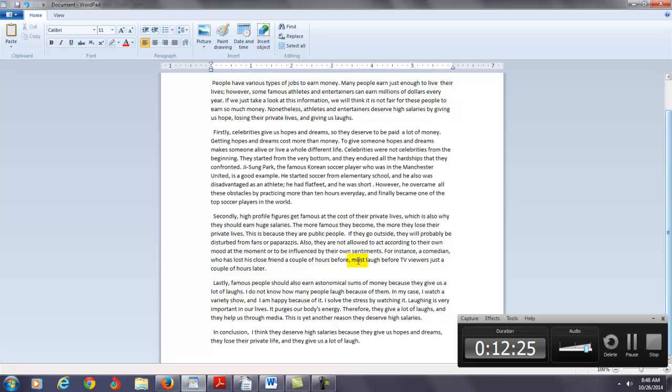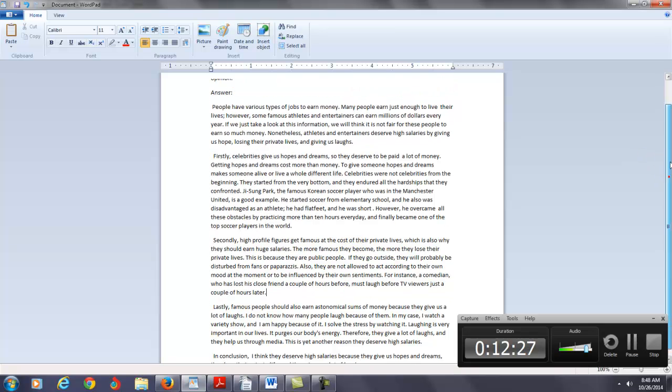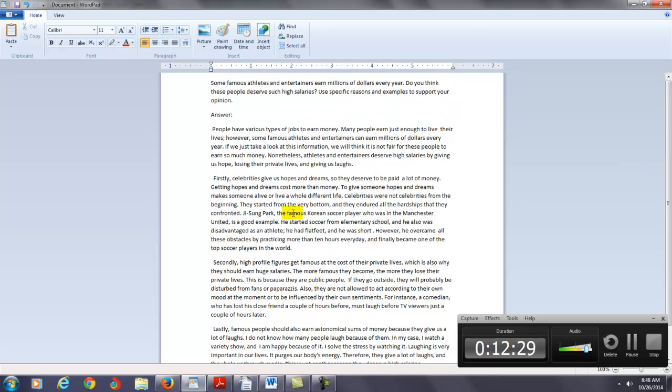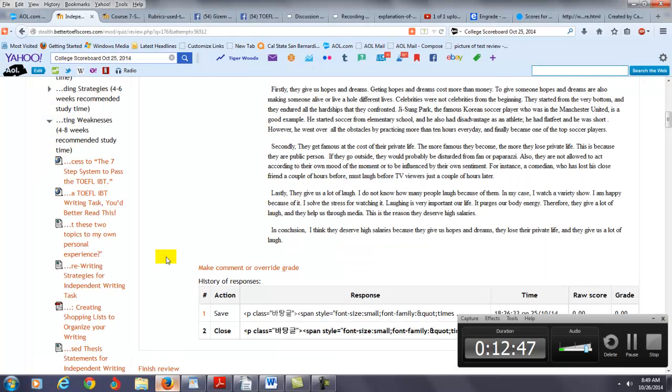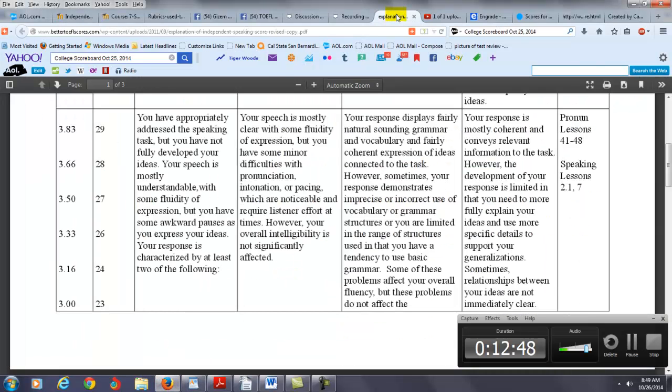Alright, so overall what I did is I went through your paragraph, I made some editing changes, I reframed some of your topic sentences to give your ideas a clearer pattern of organization, and particularly one that more directly connects to the purpose of the writing. Now the question is, what is your score? So let's take a look at the rubrics.